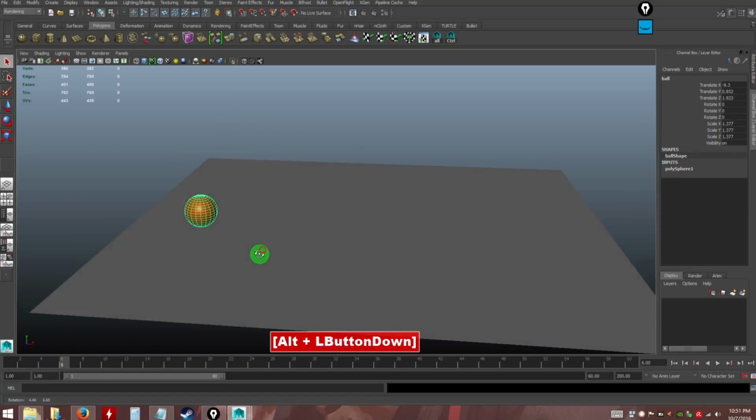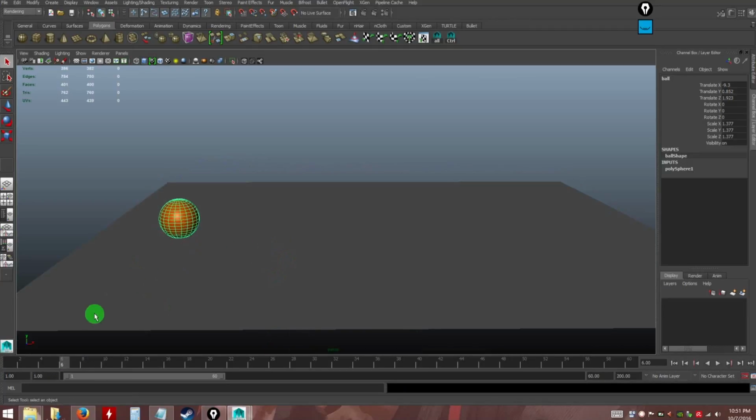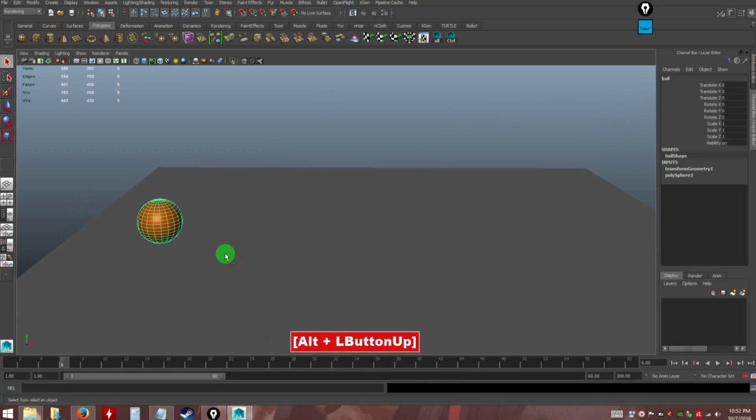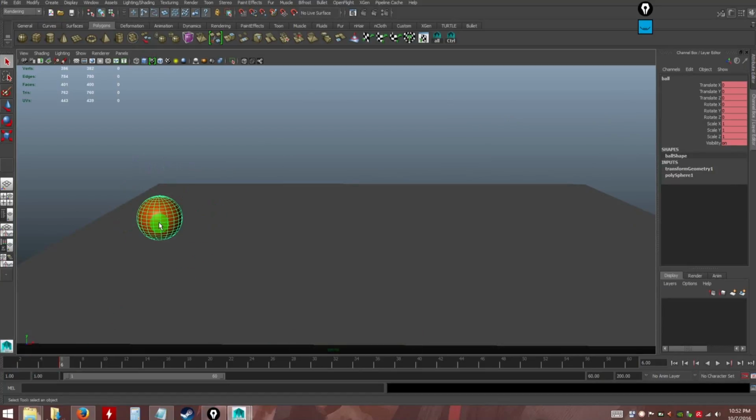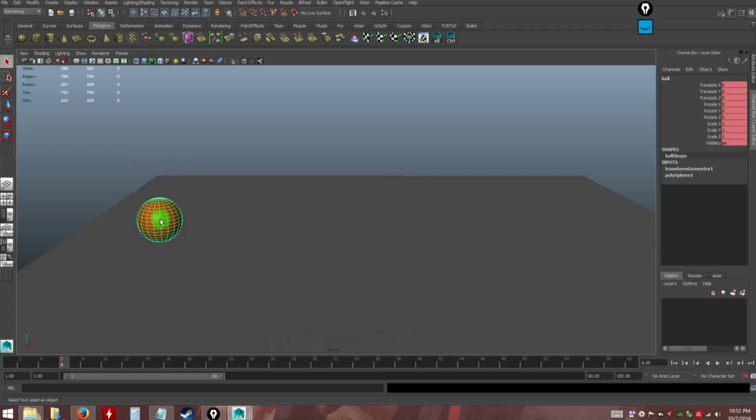Before we start animating the ball or putting in keyframes, you see the values here on the channel box. To make things easier, you've got to freeze transform first. Select the ball, go to Modify and Freeze Transformations, so the values are all 0, and now we can start to animate the ball. First hit the S key. At this stage we're just going to focus on pose to pose. The first pose will be at frame 6, and it's an idle, so it doesn't do anything yet.